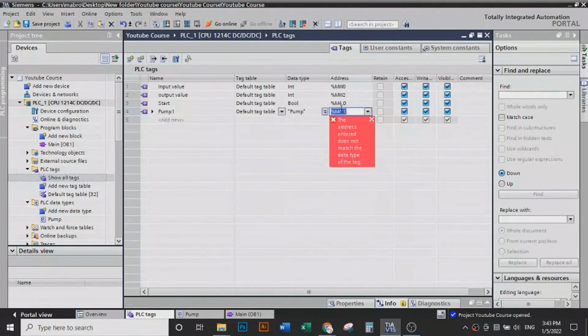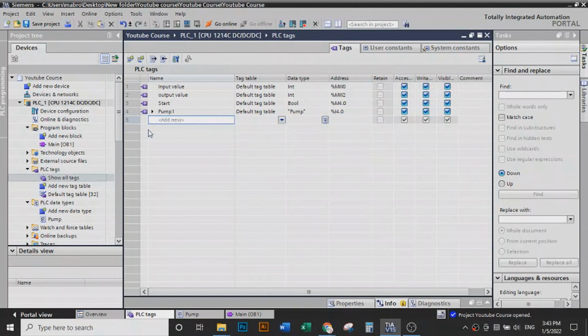And of course, the address can be an input or output. Let's say that we are using an input, 0, and hit OK. That's it, now it's included in our PLC tags, and we can use it in our main.